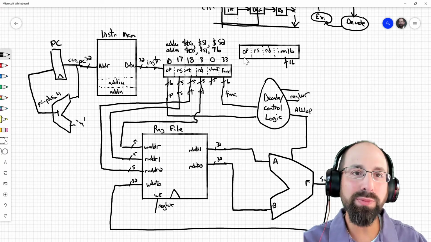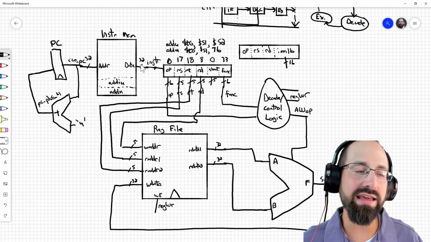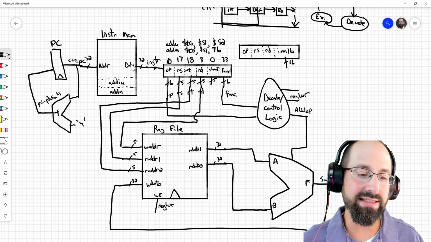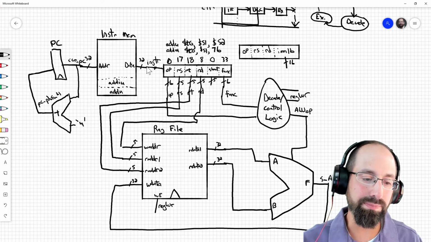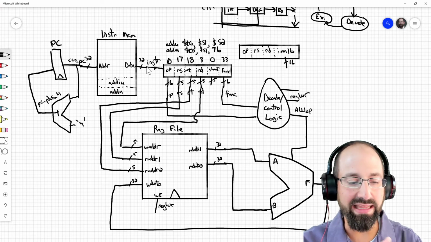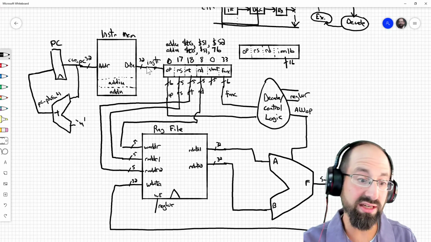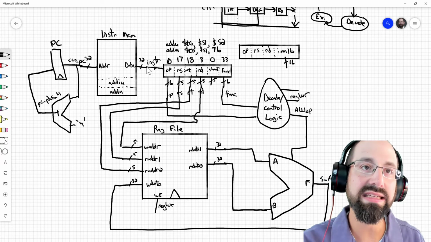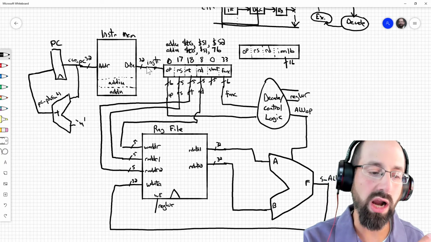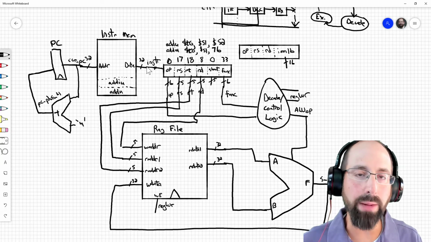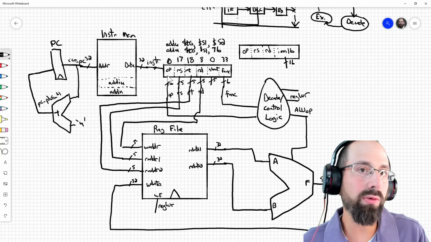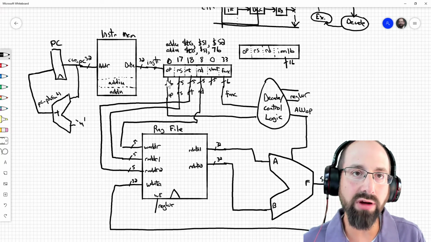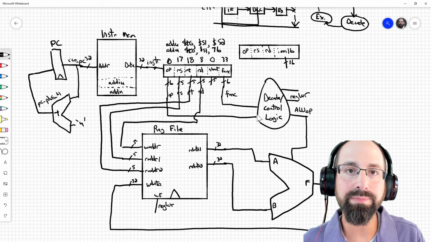There's that 32-bit signal coming off of the instruction memory, and we're just peeling those bundles off it and saying these first 6 bits, the 6 most significant bits that are coming off our instruction signal, are going to correspond to our opcode. And it's going to correspond to our opcode no matter what the instruction is. No matter what it is, that's the nice beauty of MIPS. We grab those 6 bits and we're done.